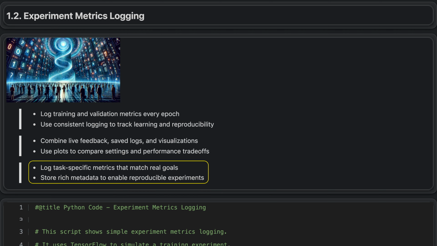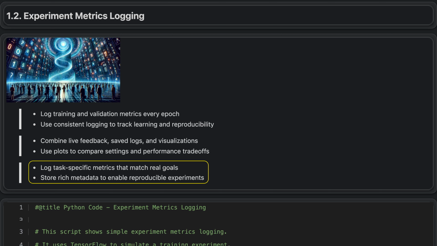When logging model performance, go beyond basic accuracy and loss so your metrics reflect real application goals. For example, a fraud detection system should track precision, recall, threshold behavior, and how many transactions are flagged, while a language model might monitor perplexity and response length over time.